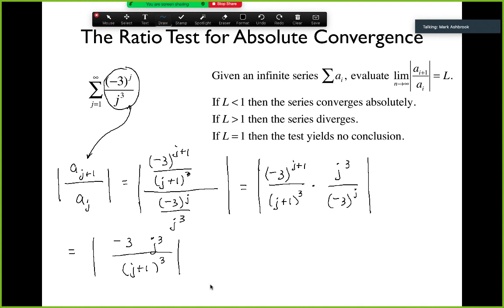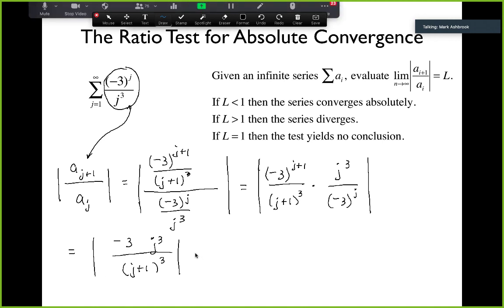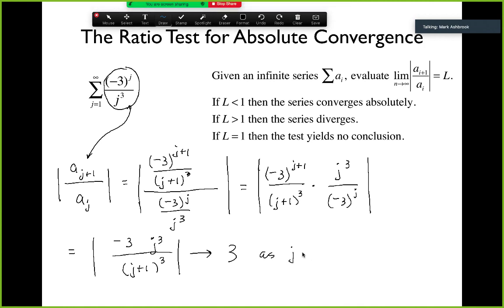And so now we have to go back to our limits of sequences, right? What's the limit of this sequence? We got j cubed over j cubed plus other stuff. Because those have the same degree, that will go to 1. It'll go to the ratio of the coefficients, 1 over 1. And then I'll have also times this negative 3, but then it's absolute value. So this goes to 3 as j goes to infinity.